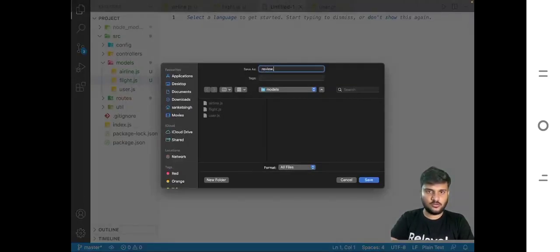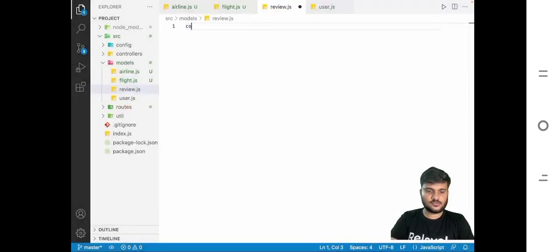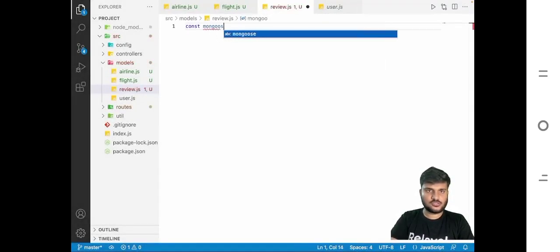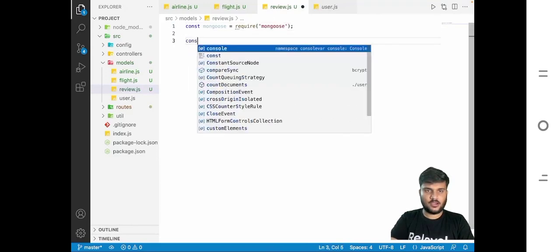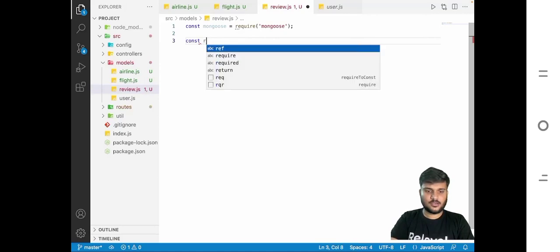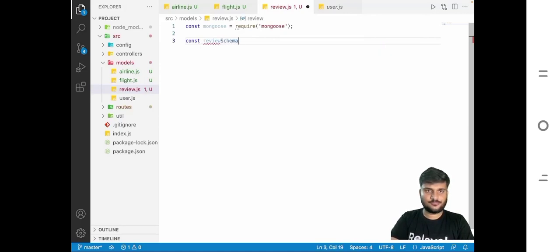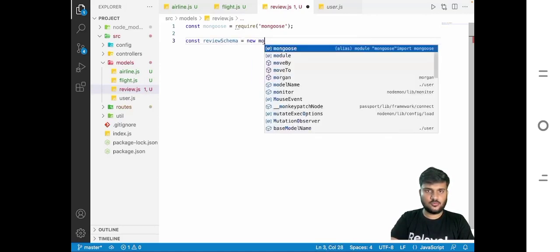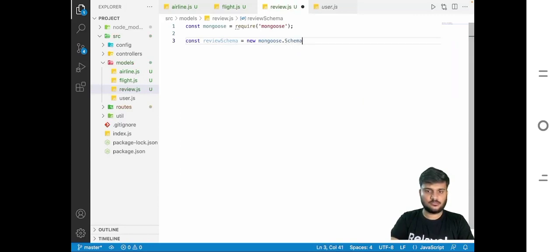Now we can have a review model, review.js. So const mongoose is equals to require mongoose, and const, I would say, review schema is equals to new mongoose dot schema.